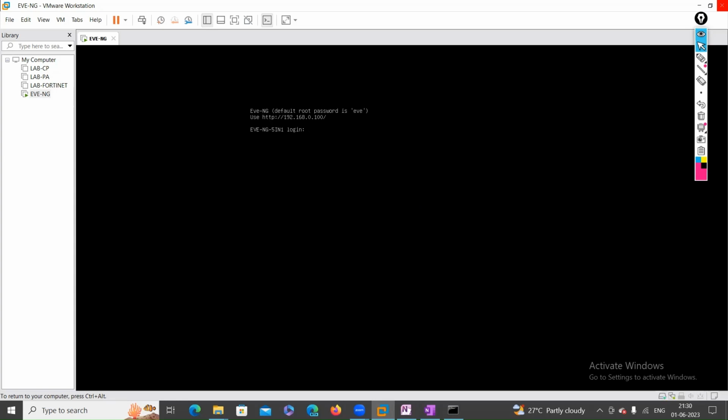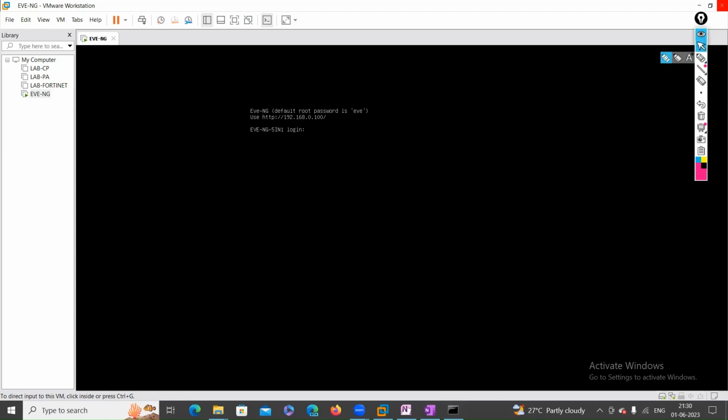Now you can see that whatever IP you have assigned is updated here. The hostname is also changed, right? Now, to access the GUI console: our main concern is that we are going to work with the EVE-NG topologies, right? We need to draw some topology and work with FortiGate, I mean any firewall devices, right? So for that you need to access the GUI console.